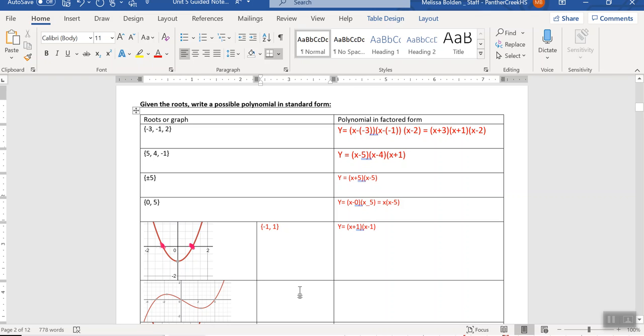Okay? On the next one, again, I'm just finding my roots. That's a little bitty. Let's see if I can figure that out. I hope it's bigger for you. Let's see, that looks like -3, 0, and 4. So my roots are at -3, 0, and 4. So then I'm going to write it as y is equal to x plus 3, x minus 0, which remember we don't ever do that, and then x minus 4. So simplifying that, I'm just going to bring the x out in front, and we have x plus 3, x minus 4.